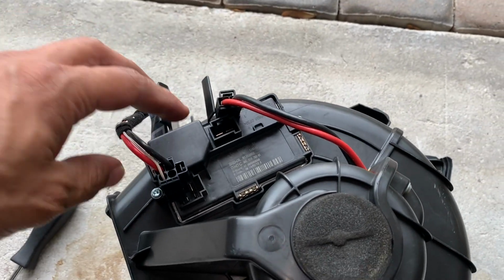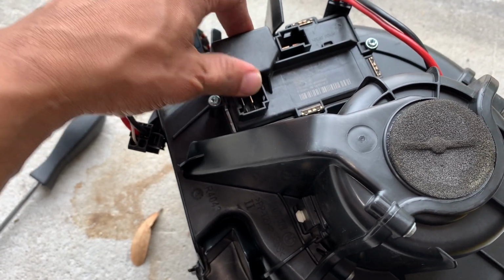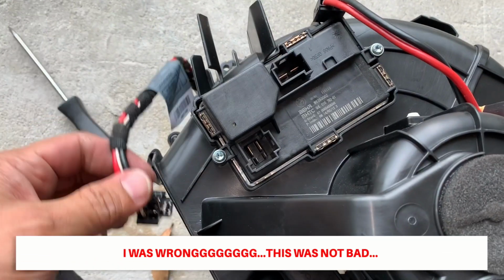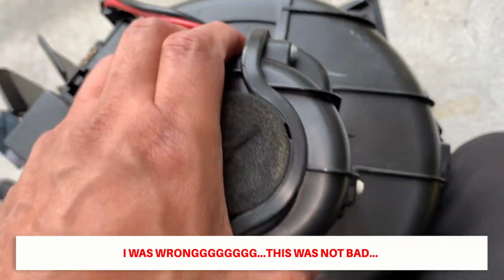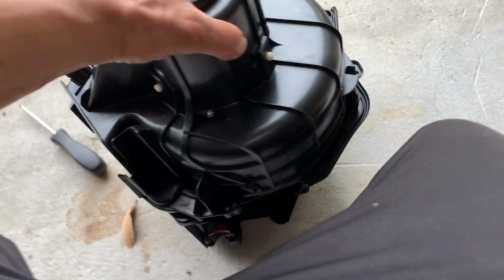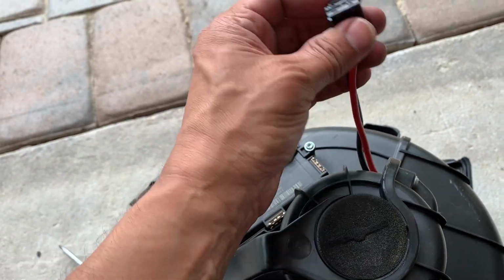Okay, so this is the back of the blower motor, and this is your blower motor resistor, and this is what normally goes bad on these vehicles. This kind of controls the fan speed and all the controlling. So I'm suspecting this is bad. Just make sure you disconnect these wires first, these 2. This is basically going to the motor, the actual motor, and you can check the motor by checking the resistance on this particular piece, because that is what's driving the actual fan. So it's possible that your motor has gone bad as well, but that is something that you can test easily.